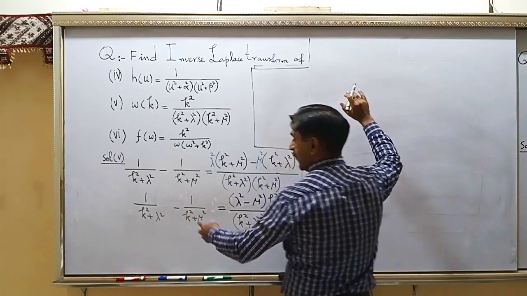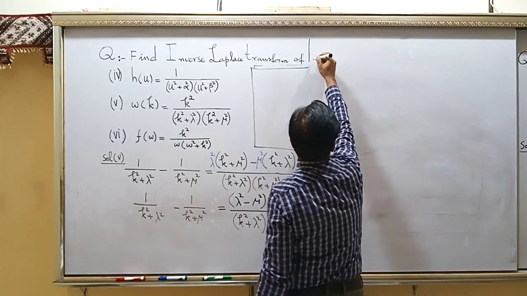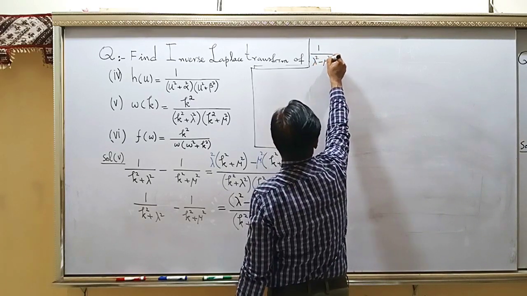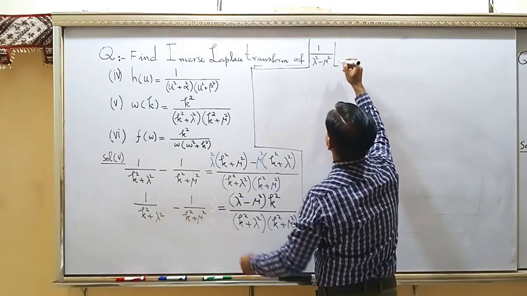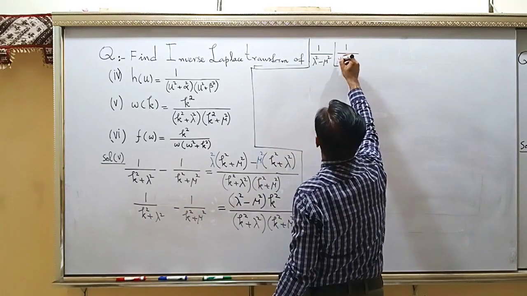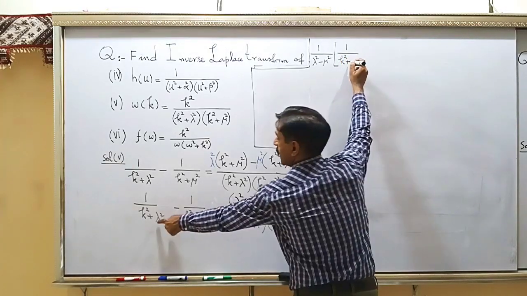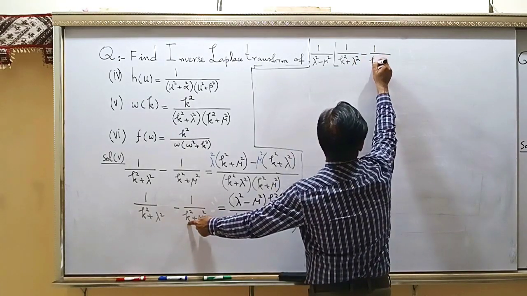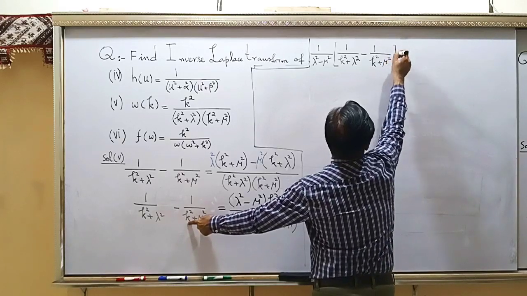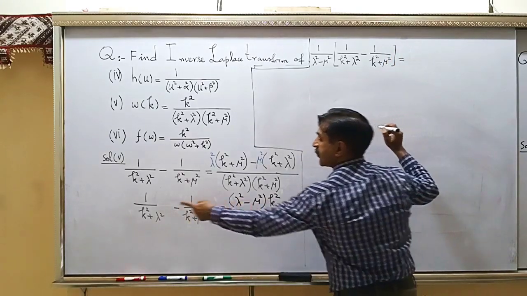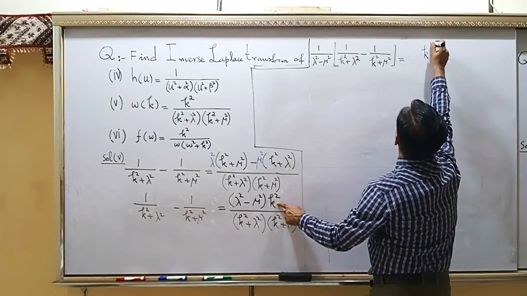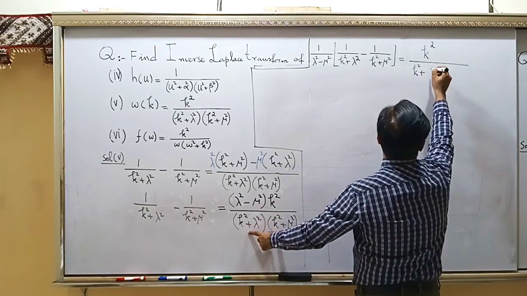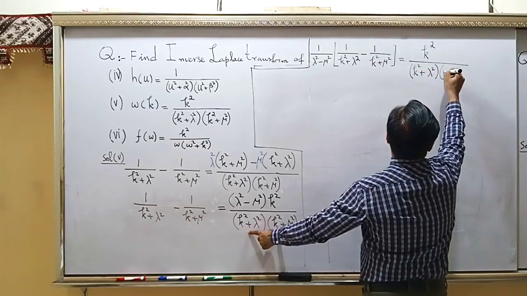This is the space where the next lines will be written. This is taken on the left, so it is 1 over lambda square minus mu square into these two fractions, 1 over k square plus lambda square minus 1 over k square plus mu square, and on the right hand side this is gone to the left, so in the numerator you have only k square, and in the denominator you have these two factors, k square plus lambda square and k square plus mu square, right?